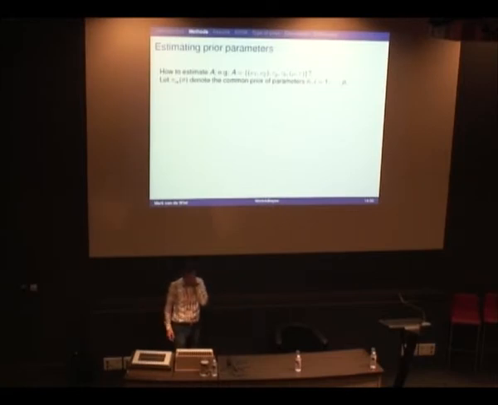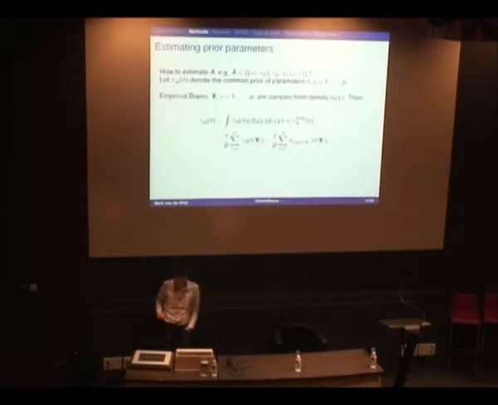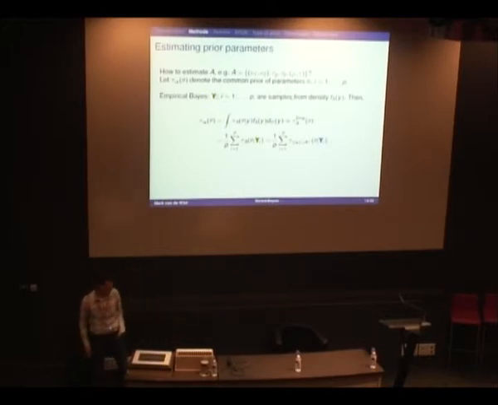So what I'll illustrate is how it works for one particular prior. Let me denote that by pi alpha theta. And that's the common parameter of one particular parameter, theta i, where i goes from 1 to p. So alpha may be kappa 1, kappa 2, or maybe tau g, so the parameters of one particular pi. And now think empirical Bayes. You see the data, so that's y i, your data rows, as samples from a common density.